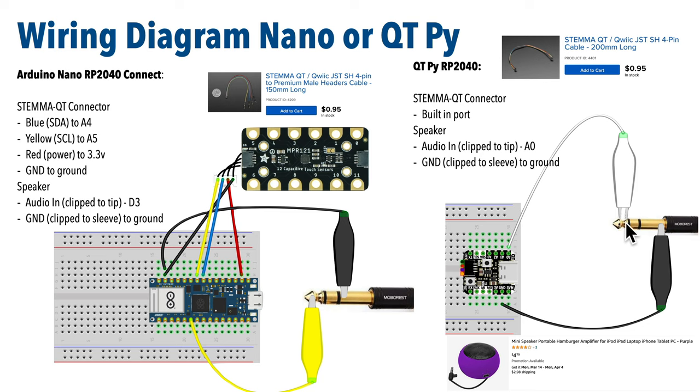Just clip the tip of the RCA jack that you're using to the audio output. I used A0 on the QT Py. I used D3 for the Arduino Nano RP2040, and clip the base or sleeve of the RCA jack, wiring that to a ground pin. And if you use an Arduino Nano RP2040 or another board without a stem QT port, you can add one with this cable. Just attach the black to ground, red to 3.3 volt, blue to your SDA pin, that's A4 on this Arduino, but it might be something different on different boards, and yellow goes to the SCL pin, that's A5 on this Arduino.